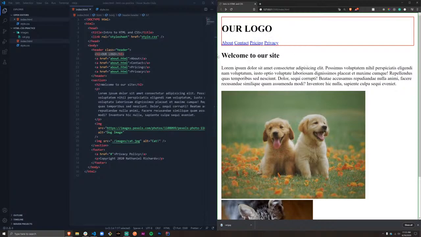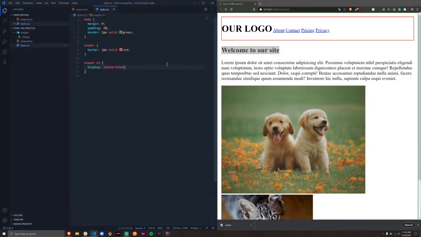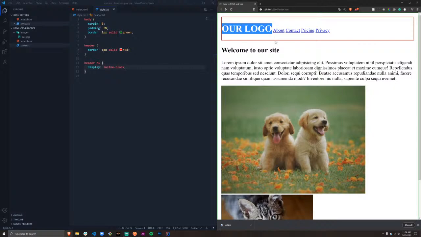But what we can do is select the H1 inside of header, and we can say we want this to display inline block. And look at that, now it's changing its default way of acting and saying, okay, I guess I can take these on the same line.